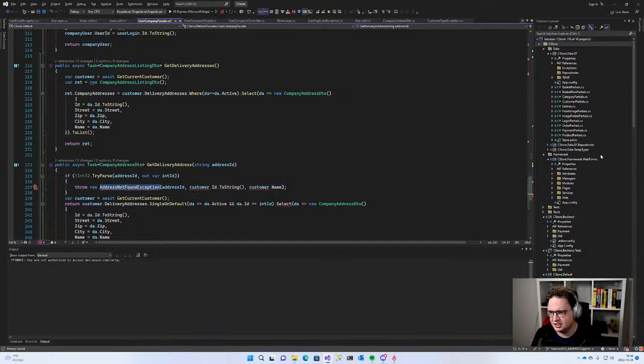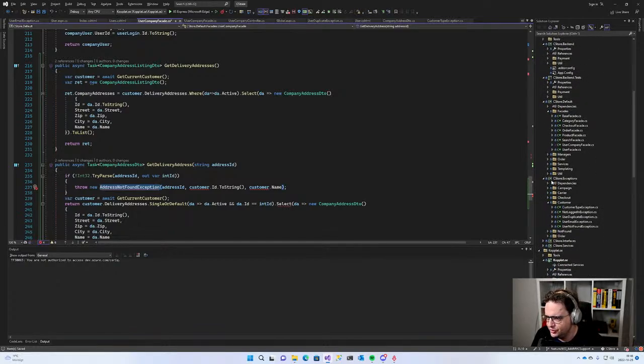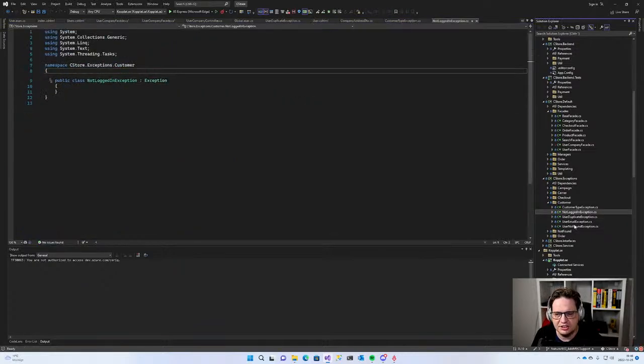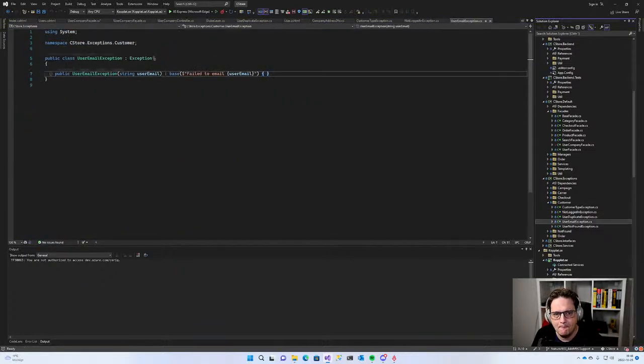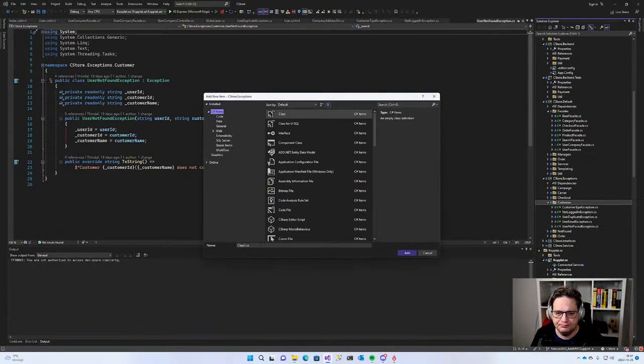Almost looks like it's looked at what I did before. We go to defaults, no, exceptions. Can look at some of these. Actually, not that one. Not that one either. Here we go. Can look at this. Does basically the same thing. Let's add a new item. Class.